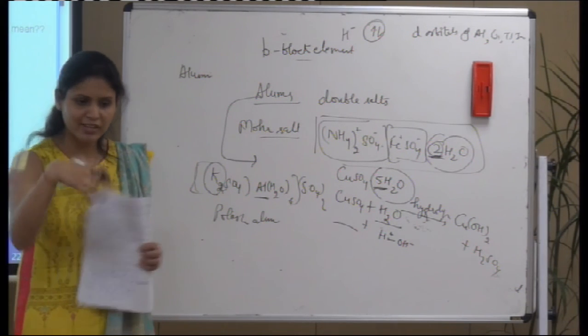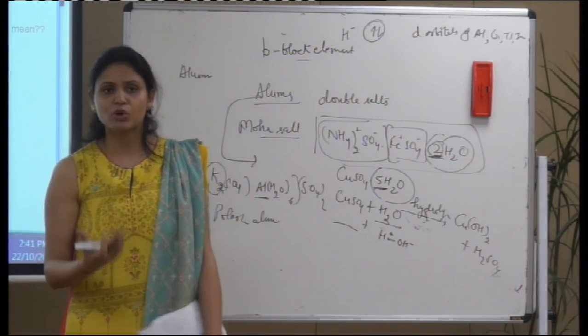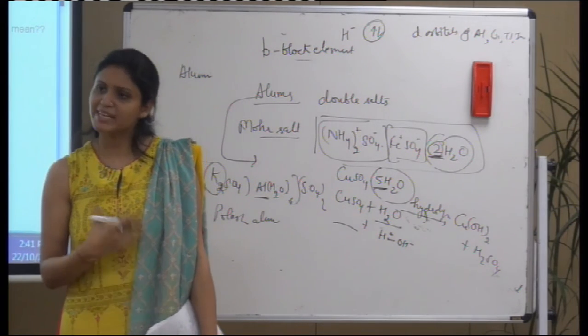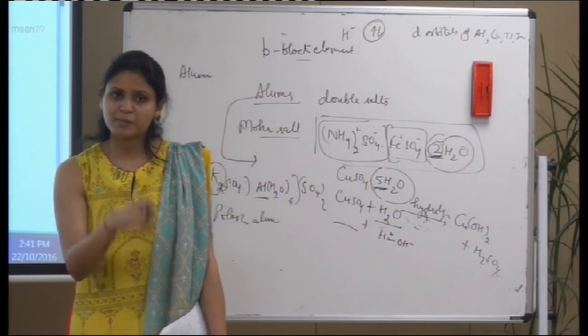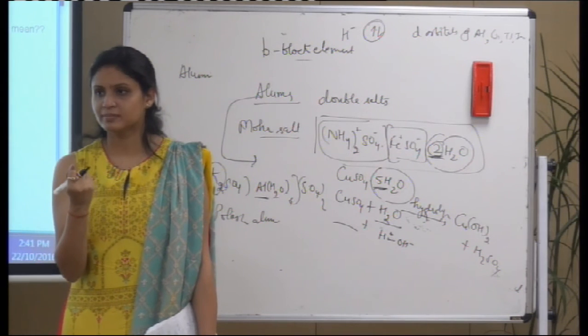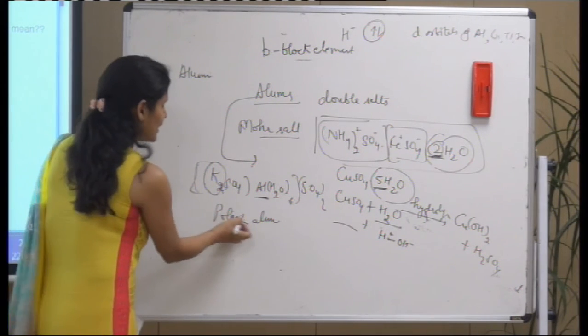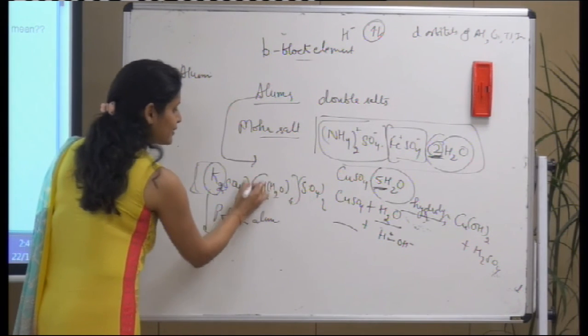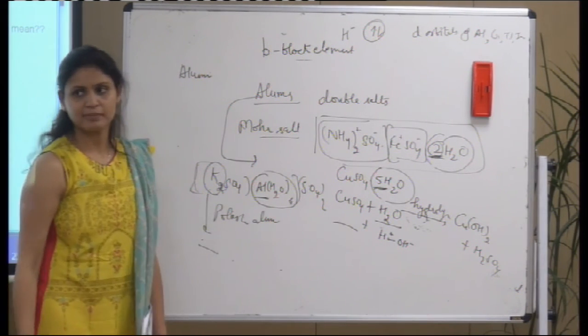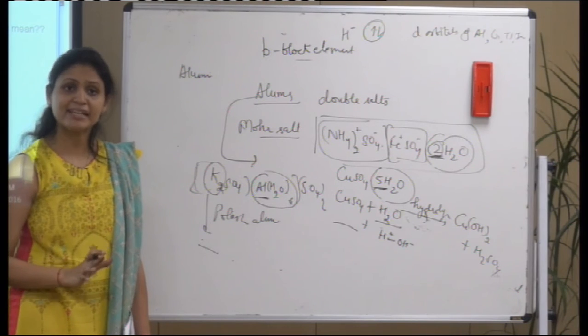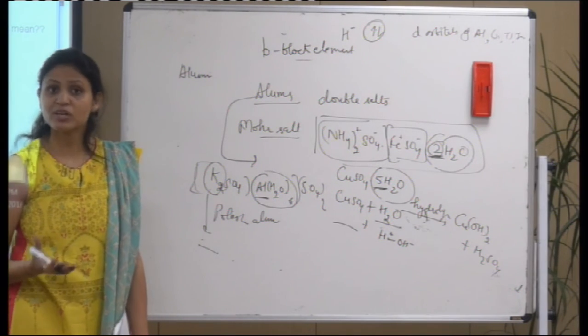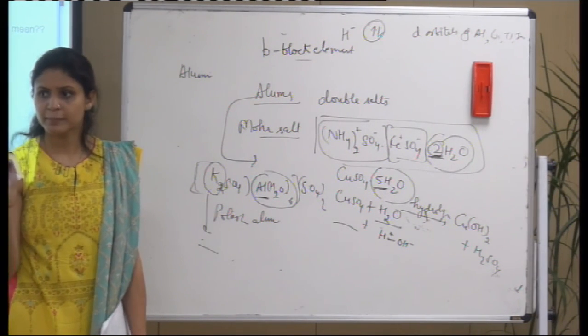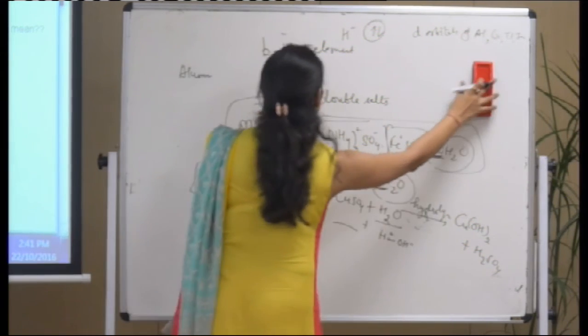If I'm given a salt or solution of aluminium, any aluminium salt, it would try to precipitate out as alum. Okay? It could be potash alum or any other metal ion, but this composition would remain the same. That means alum would always contain aluminium. That is why it is called alum, A-L-U-M, right? They are basically double salts.